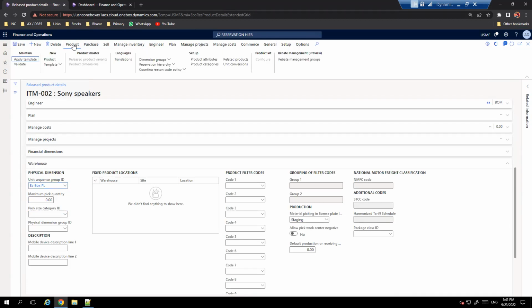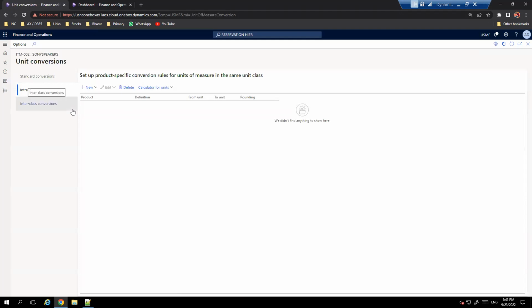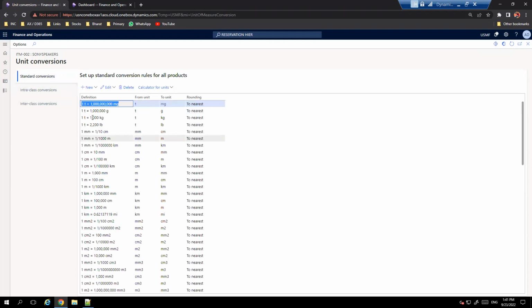So go to product, because now again there's an issue. Our system doesn't understand one pallet equals how many eaches, or probably one each is greater than pallet or less than that. We'll just go with unit conversions. Let me go ahead and click on new. And you can see, guys, speaking of unit conversions, there are three types of conversions: standard conversions, which are obviously there by default.